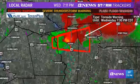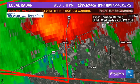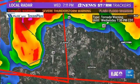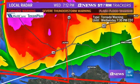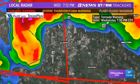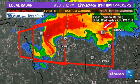The National Weather Service being very specific, issuing a tornado emergency. I'm going to read from their bulletin that just came in just seconds ago. If you've got our 12 News Now app, you can read along. A tornado warning, tornado emergency in effect for the city of Jasper, Texas, because of this dangerous supercell thunderstorm producing a large destructive tornado. This is, Patrick, it says being observed near Jasper, so there's obviously got to be some ground truth to this. Again, a deadly tornado, that is what the National Weather Service is calling this. So please, please, please get in touch with your loved ones and let them know about how hazardous and how particularly dangerous this is.